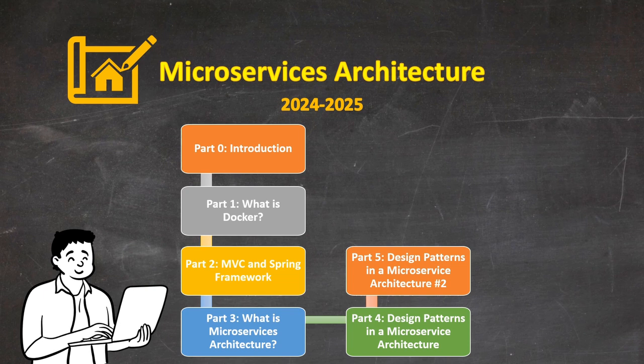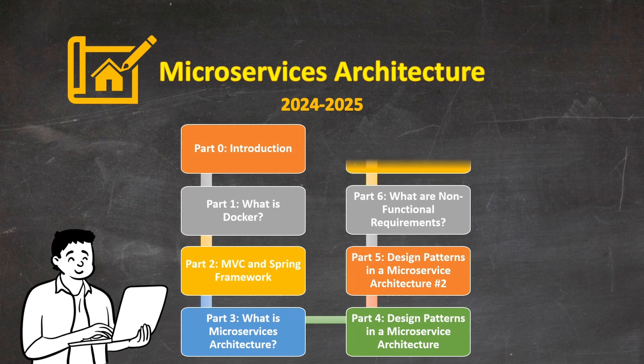Now, let's unveil what's in store for the next 6 months. Part 6 will demystify non-functional requirements, bridging the gap between technical and non-technical teams. We'll focus on performance, discussing actionable metrics related to speed, scalability, efficiency, resilience, latency, and availability. We'll then emphasize the importance of a robust testing strategy, covering everything from unit testing to chaos engineering principles, including integration testing, contract testing, end-to-end testing, and various types of performance testing.